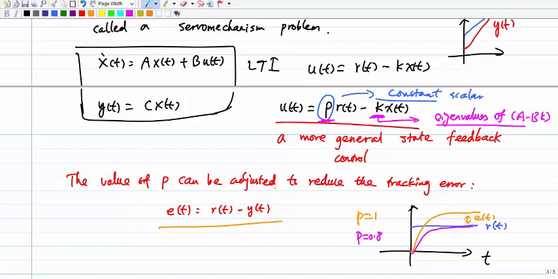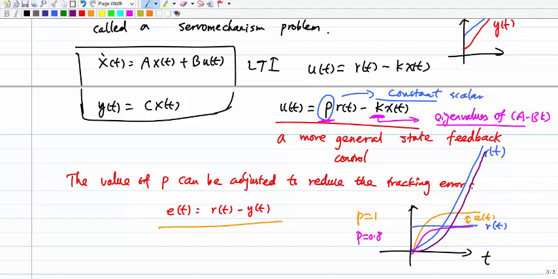But in certain cases, p may not be sufficient. That's why the general state feedback also has limitations in certain cases, especially if my reference is some huge increasing value, like if this is minus t, you may not be able to track it. But this p maybe can help you to reduce the error. For example, if I select some p, probably I can do something like this. It doesn't catch it, but it has a constant error.